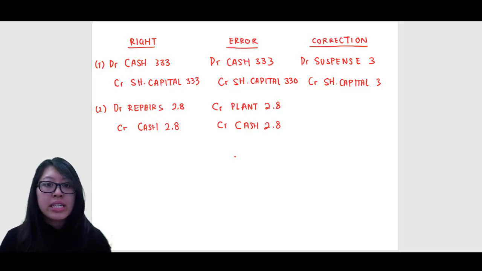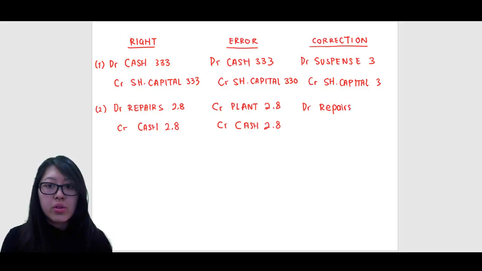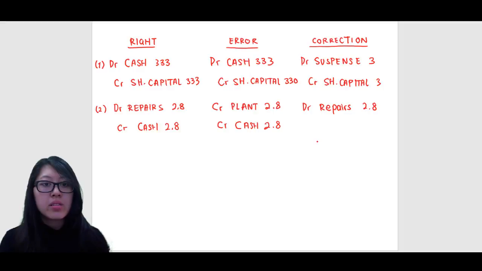Because of that, we need to now fix this. Take a look here. The cash seems to be fine, so there is going to probably need a suspense account, okay? But let's correct these errors on the top first, okay? So the right one should be a debit to the repairs account. So we should put that in the correction. So we're going to need to debit repairs as the right double entry. And now what do we do with this plant adjustment? We should not have reduced our plant figure. No, we should not have credited it.